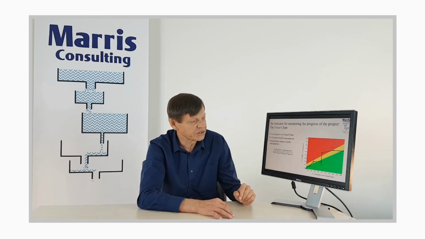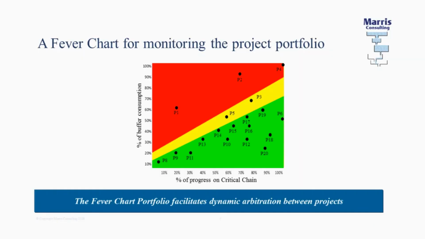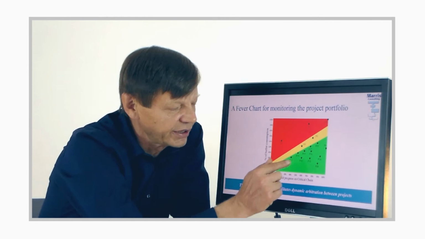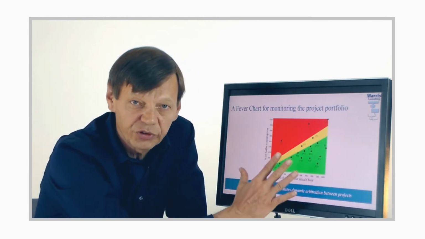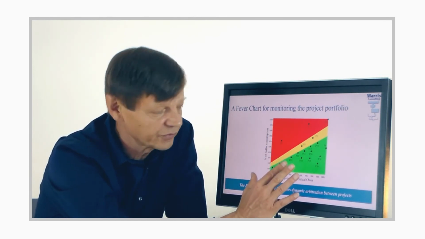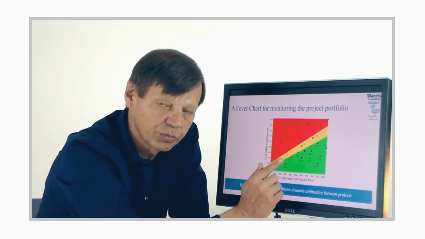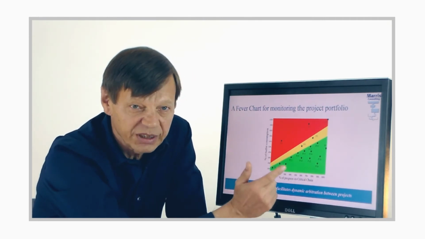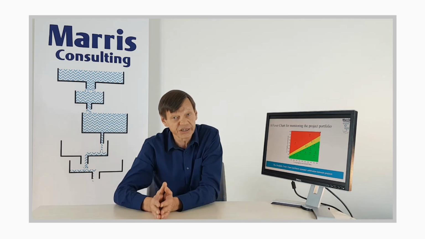And the beauty of this system, of the fever chart, is that you're going to use exactly the same chart for managing a whole portfolio of projects. It's the same, except each one of these dots here now is a different project. Okay? And you can put them all on the same page, even if they're very different objects, because we're talking in percentages here. So you can put a big project and a small project on the same sheet of paper. Okay? And this happens a lot. I mean, a lot of organizations have big and small projects going through simultaneously using the same resources, right?